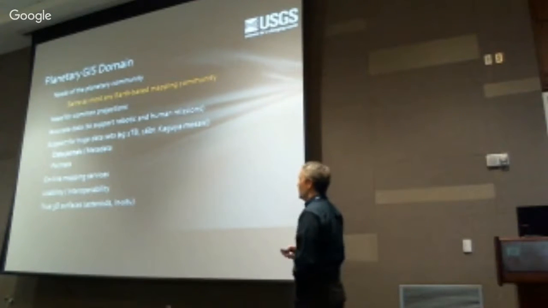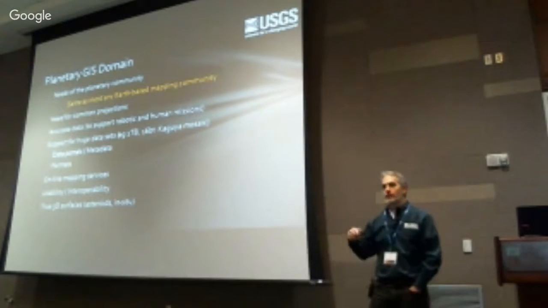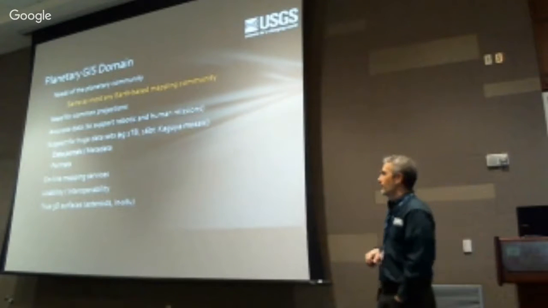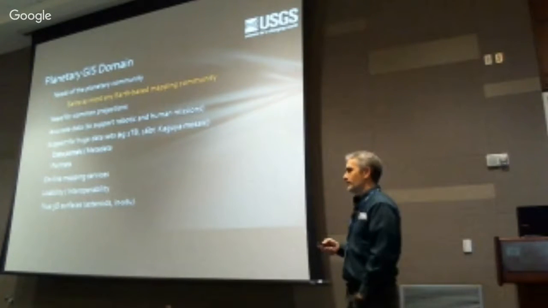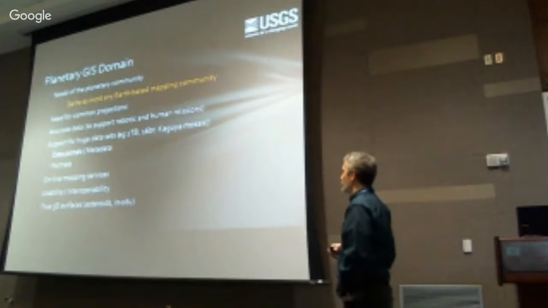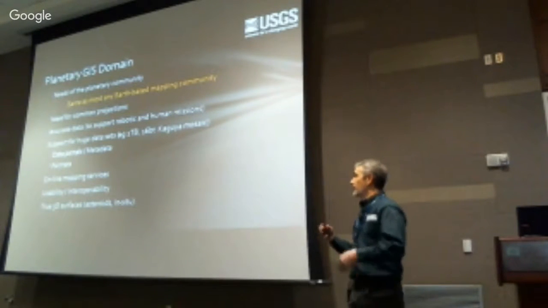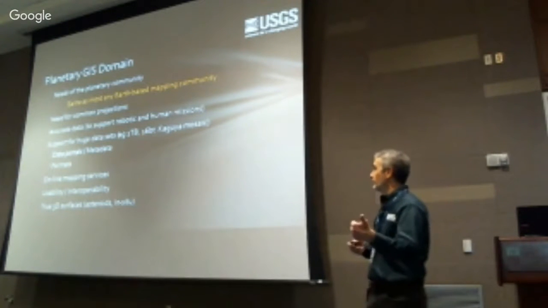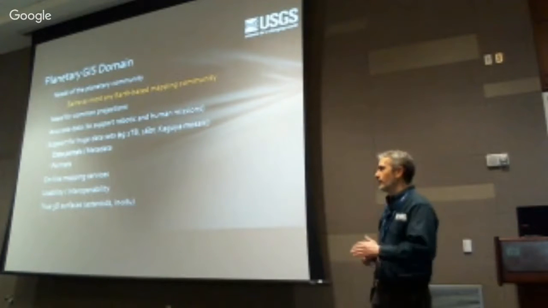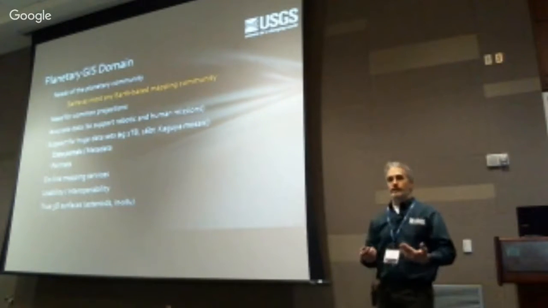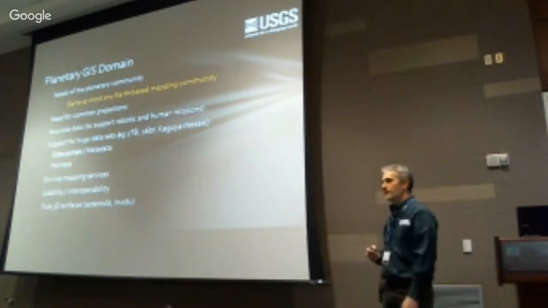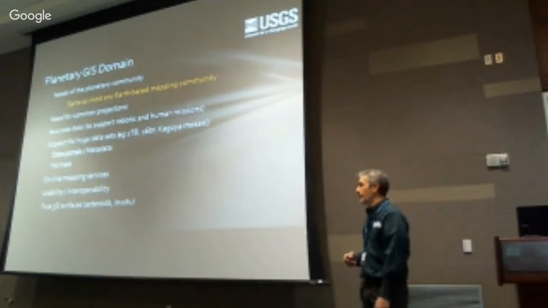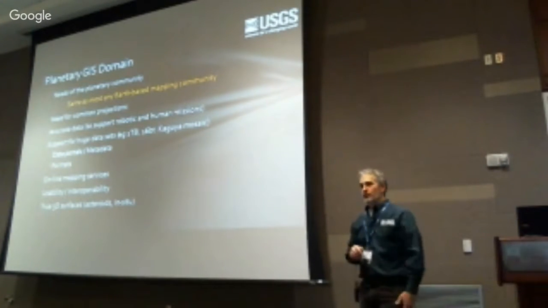So as the planetary GIS domain, what are the needs? It really is the same as Earth-based mapping. If we're talking about spatial infrastructure, we are learning from the Earth community. Projections: we fought over this for Mars, we still are fighting with it for Mars, but we need those common projections for the archival data sets. We need the data to be accurate for robotic and human missions, just like we do on Earth. We need support for huge data sets. We do have terabyte mosaics now. The 16-bit Kaguya mosaic is a good example of that. We need data portals and we need metadata.